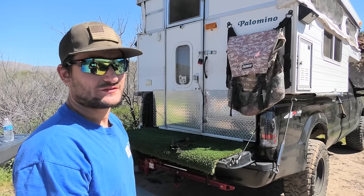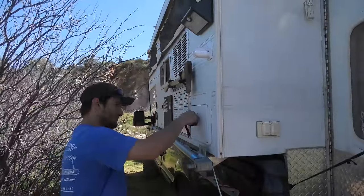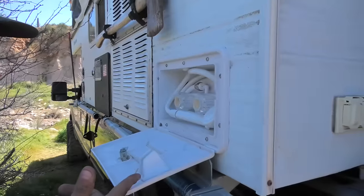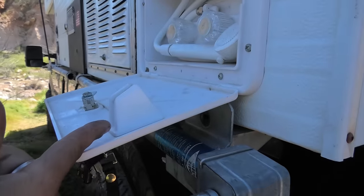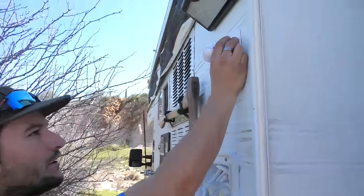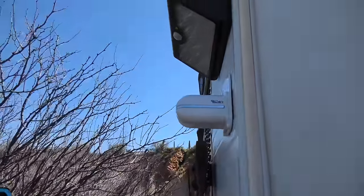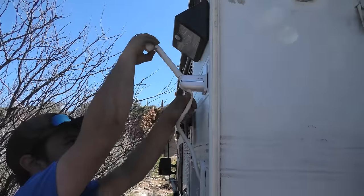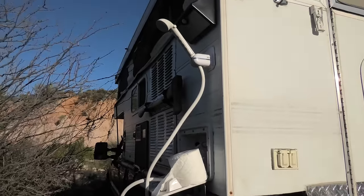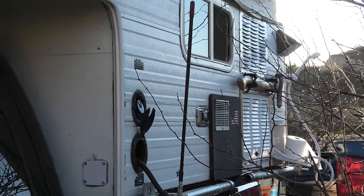Got the trash room, which I'm sure everybody knows they fade. Another solar light, and I put an outdoor shower here. For some reason, that's how the shower head holder came, so I'm not really sure how you would use that. So I ended up buying one, and it came with some 3M on the back. You stick it on, just a panel, and it's kind of nice because it tilts as well. Straight up, or you can have it angled, and the plan for that is to maybe get one of those little tents and keep this like an outdoor shower area.